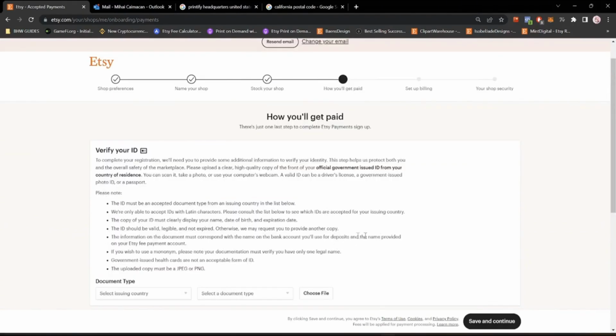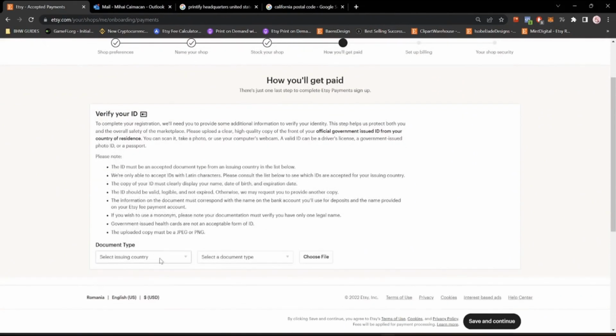So, after completing all that information, you will have to verify your identity. So you'll have to enter any of the following documents. So you can select your ID, driver's license, passport, or so on. Just select the identity card. That's the easiest option. You can just make a picture of it, choose the file, and upload it. I will just do this and get back to you.